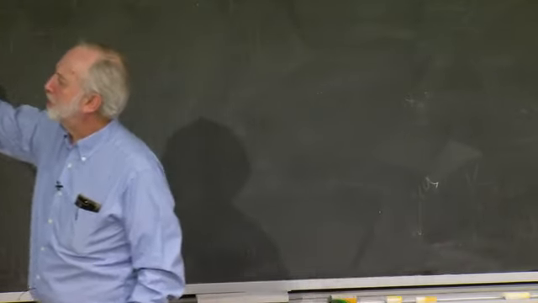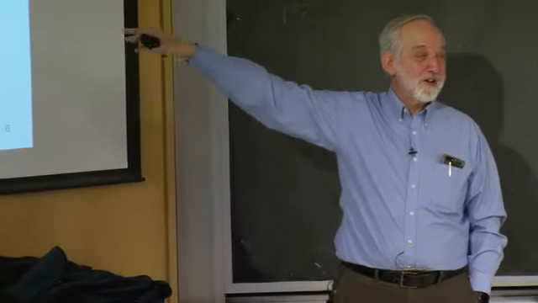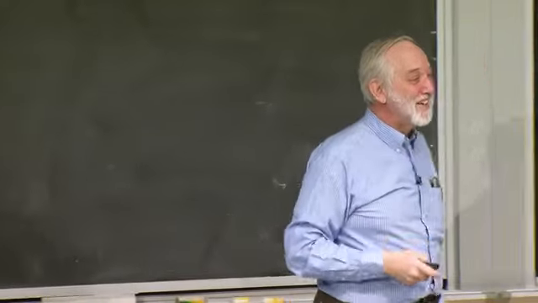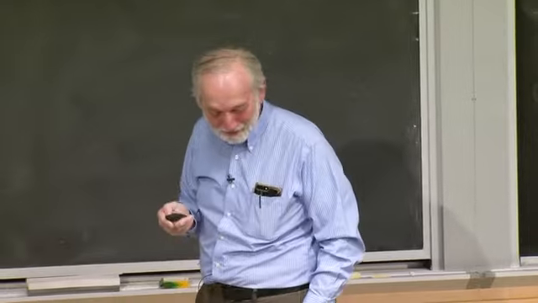And what you also see is that there has really been improvement everywhere. So in the US, we went from males expected to live 74 years to almost 78 years. So about a 4-year increase in life expectancy over a period of just 17 years. You women, by the way, are going to outlive us men on average. There's some biological thing that seems to work that way.